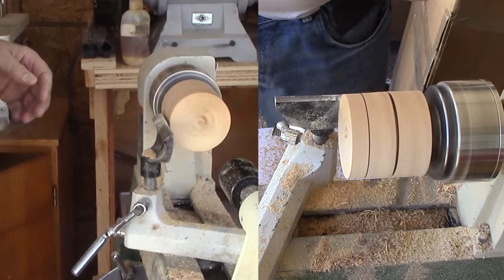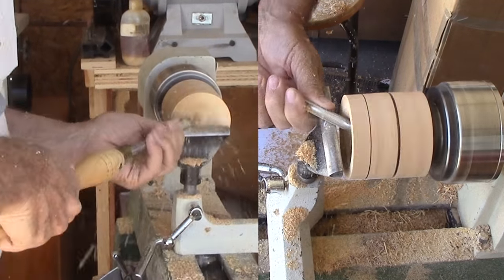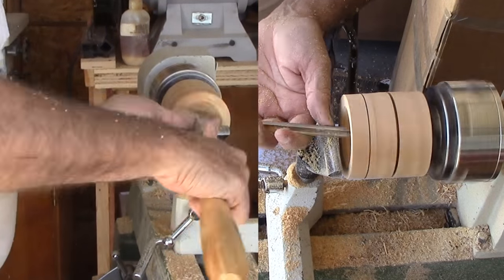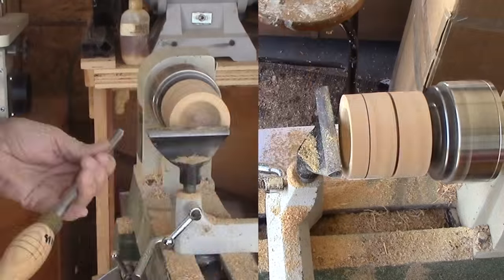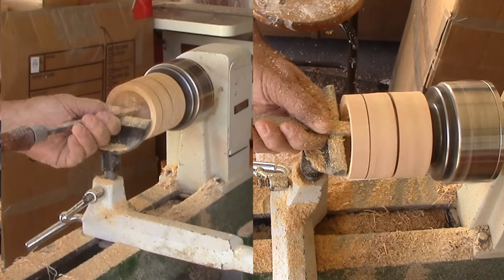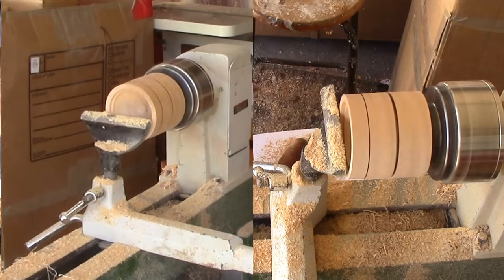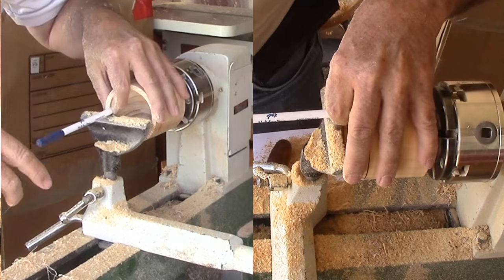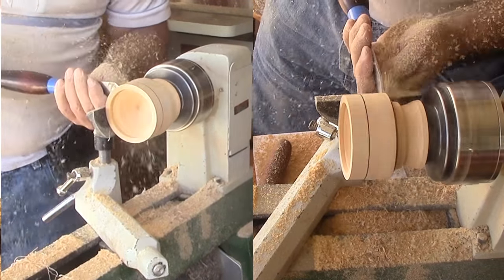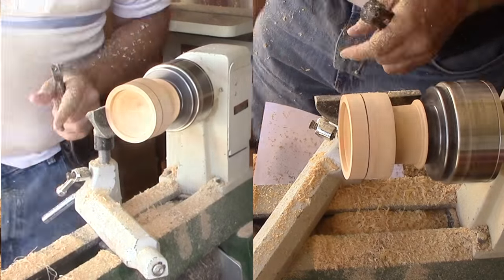With the tailstock removed I can cut completely through the wood. With the half ball still mounted to the chuck, I'll first hollow the interior while I still have the mass of wood on the exterior to dampen vibration. The risk is cutting too deep, so I'll stop and measure frequently. I'm starting with a spindle gouge then switch to a round nose scraper. With hollowing complete, I'm cutting a small mortise to provide a gluing surface for rejoining the two halves — no sanding as this will be sealed inside. Now that it is hollowed, I'm shaping the exterior first to the octagonal shape. The small end diameter and the slant length should be the same, while the last little portion should be about half the other two.